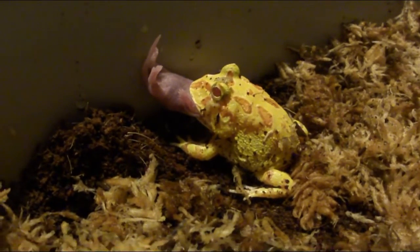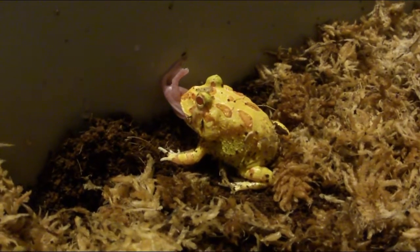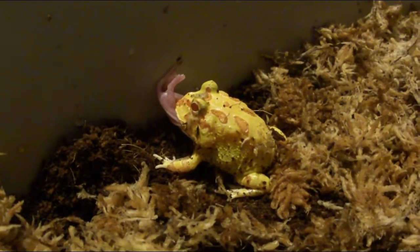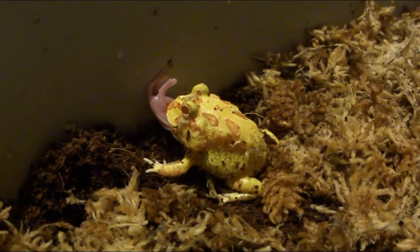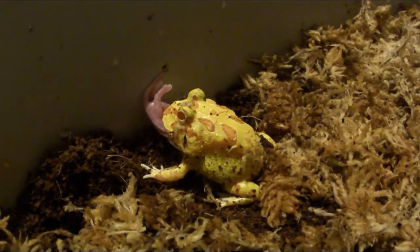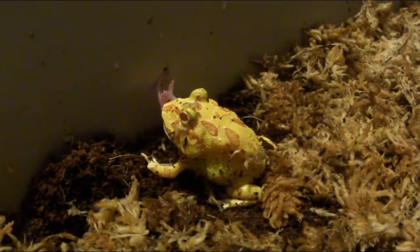That's almost too big for them, but they can also eat crickets and mealworms and a whole bunch of different stuff. So yeah, I've seen people feed them just about anything that'll fit in their mouth. They're basically garbage disposals. You don't have to worry about picky eaters or anything.